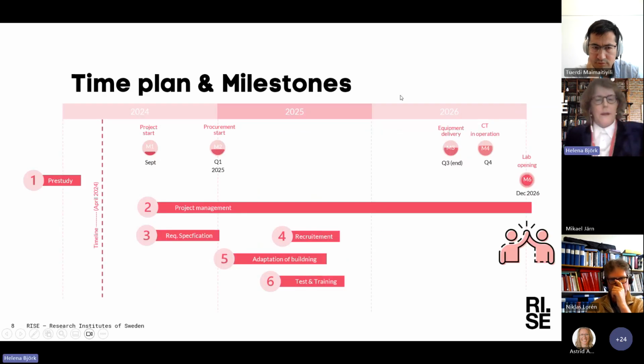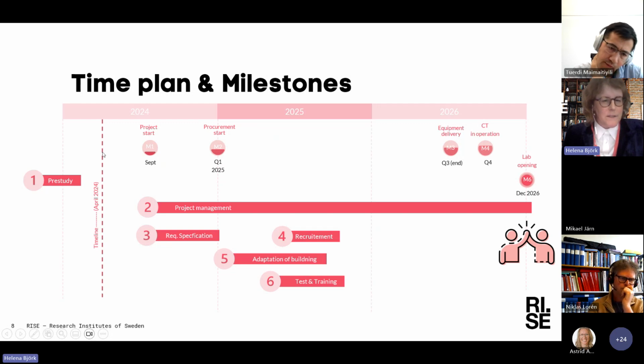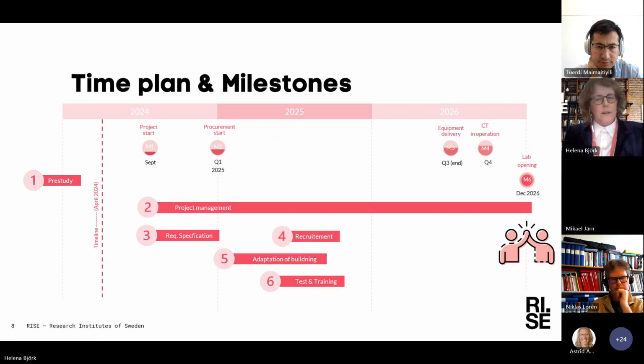And what we have set up is just preliminary at the moment, because the timeline has not been set yet, but we hope that we can start during this year. We need a decision first, but as you can see, it takes a lot of time to do the investment.